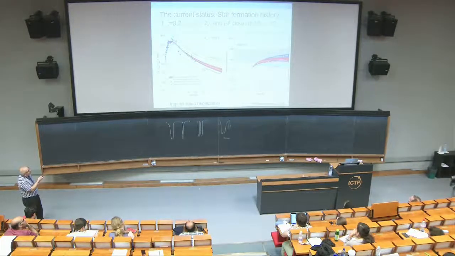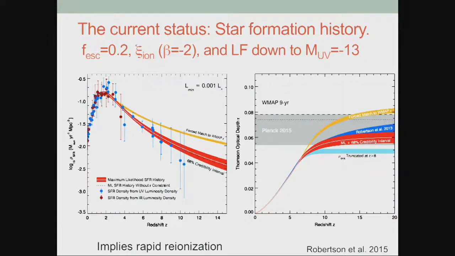If you see here also the WMAP result, which was higher, you see that in the WMAP case, these things would not work. In other words, if the optical depth for reionization from the CMB was higher, we would have needed something else, not normal galaxies. Okay, maybe Population 3, maybe quasars, maybe other things. But I think it is astonishing that we are here. So if this is correct, I'll give you a puzzle now. If this is correct, that implies that reionization is very rapid. It happened at redshift 6, almost 6, between 7 and 6, it's done. That's it.